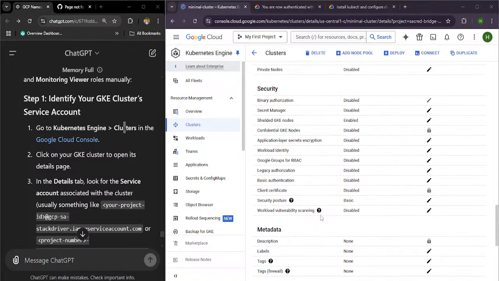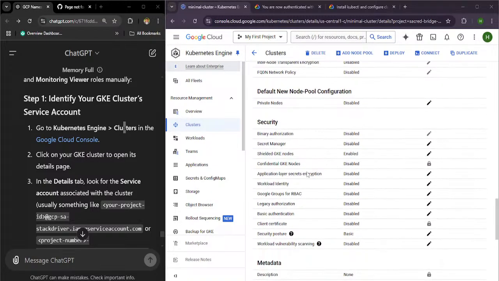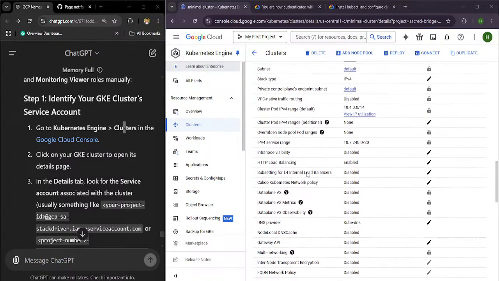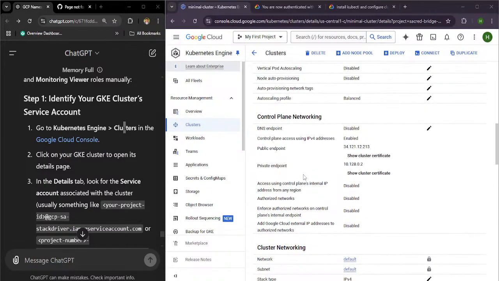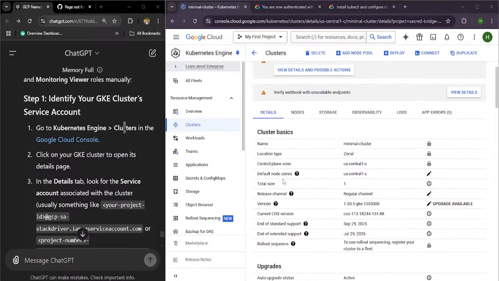I do not see it. Security. So we can see that the standard support will be ended on September 29.